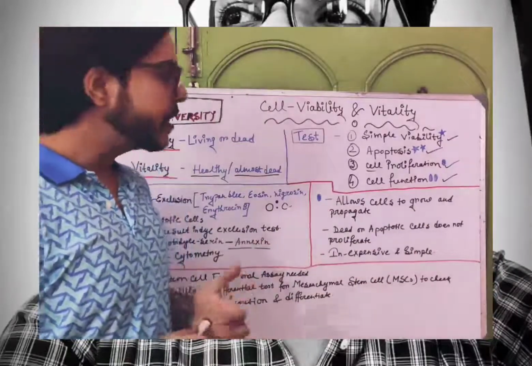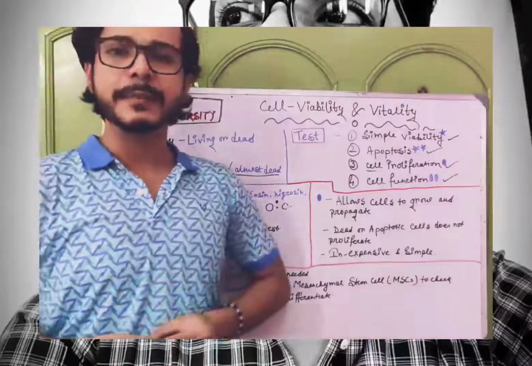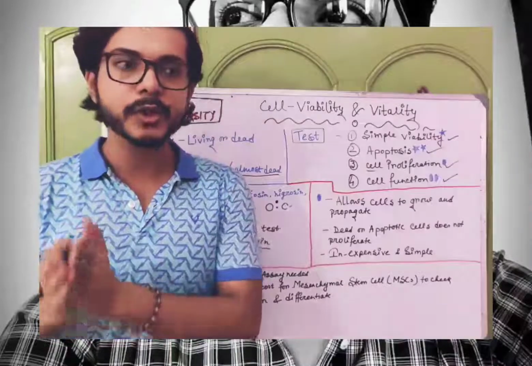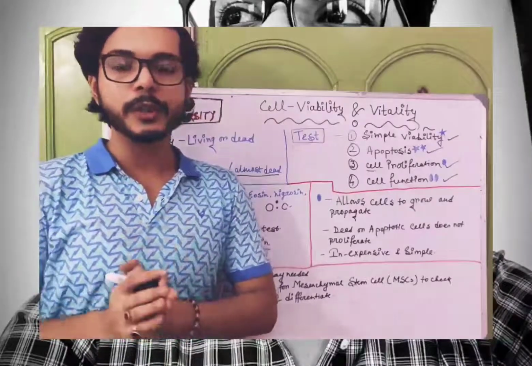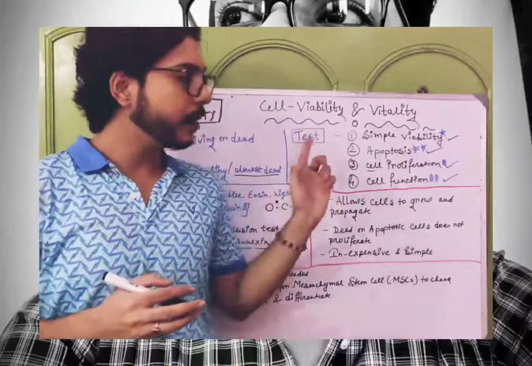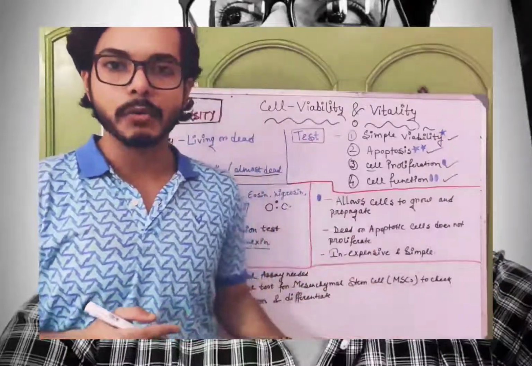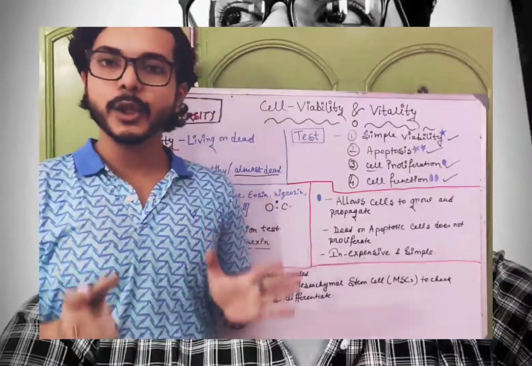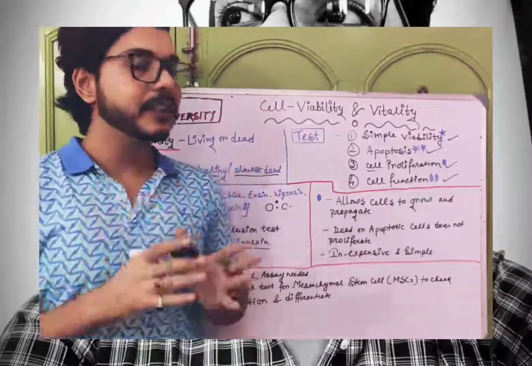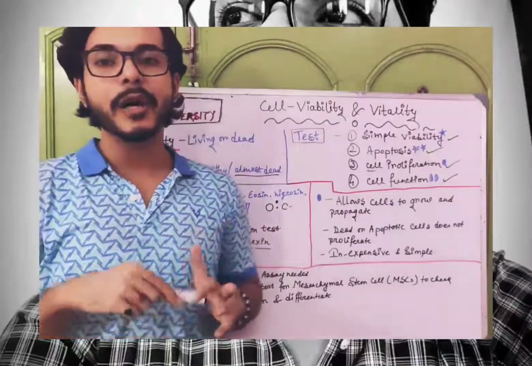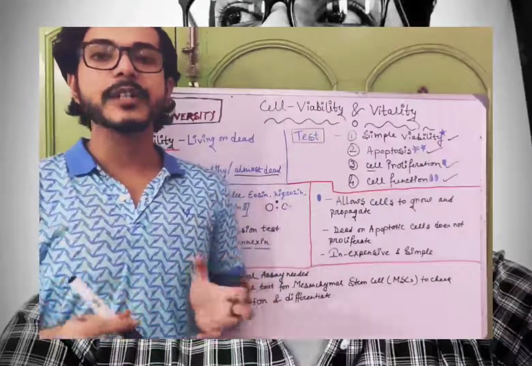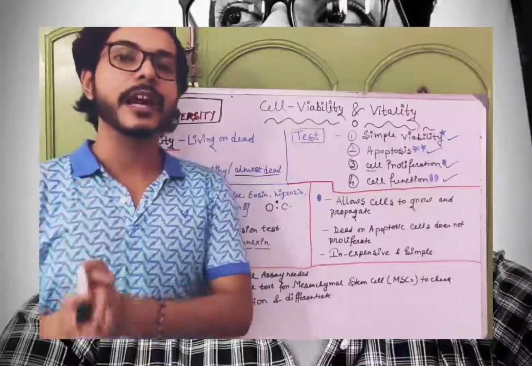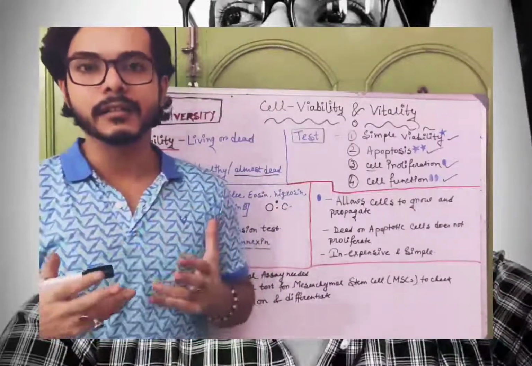Inexpensive and simple. This test, the cell proliferation test, is a very, very simple test, because if you want to know whether the cells are viable or not, you make a suitable culture for the particular type of cell. You let it grow or proliferate. If it is proliferating, if it is growing, then it is in good condition. But if it is not growing, then it must be dead or in the apoptotic cycle, because cells in the apoptotic cycle cannot proliferate, grow, or divide, right?